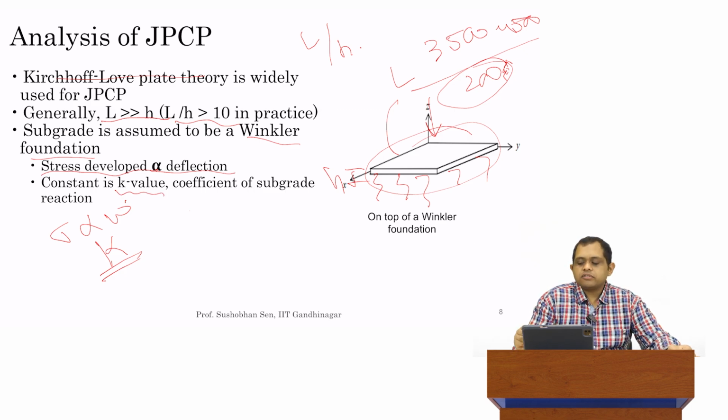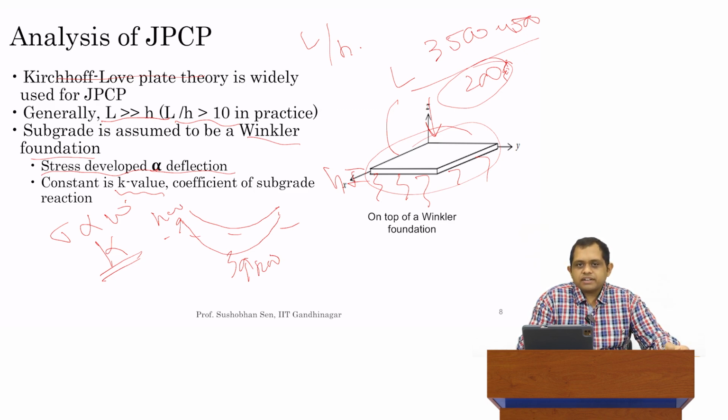Now, we also assume, of course, one assumption we make, which we will relax later, is that the subgrade is allowed to have tension. So if the slab is bending downwards, then naturally it's pushing against the subgrade, and so you gain a reaction here of Kw. This is fine. What we also assume, if this was the original neutral axis of the slab, is that when the slab is moving upwards, then the subgrade is actually pulling it back downwards with an equivalent stress, which is Kw.